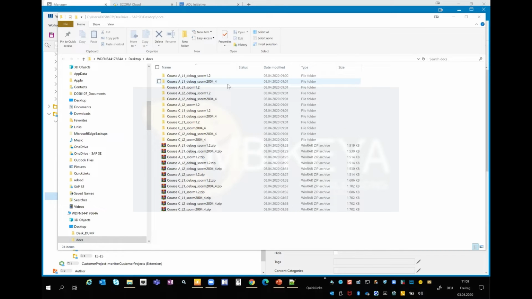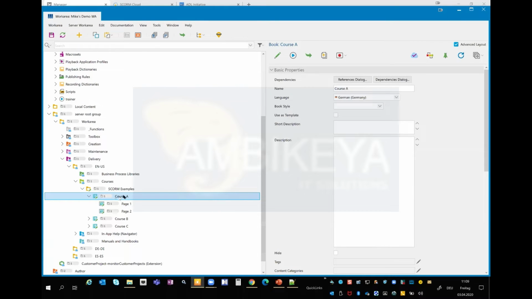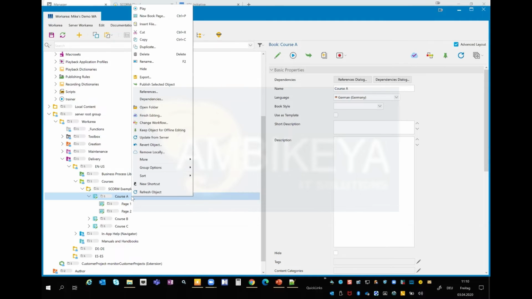So I actually exported already a lot of different variations in different formats and with and without debugger. But for now, let's do it again together, just to see how it works. As mentioned, the course A, the most simple course ever with just 2 pages. How to create a SCORM package. I publish the selected object, checked whether the SCORM API is active because general tracking was activated beforehand. The structure is ultra clean because it's only those 2 pages.